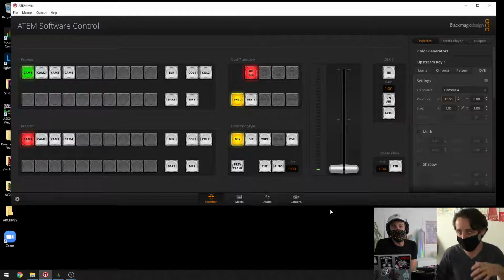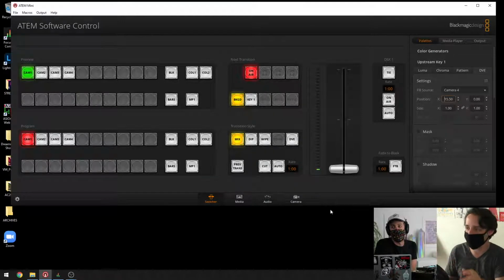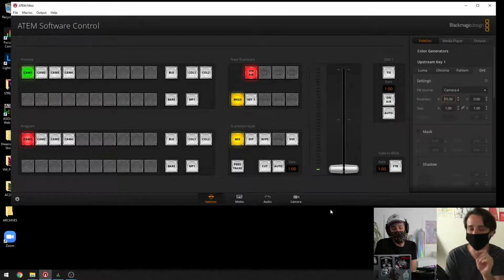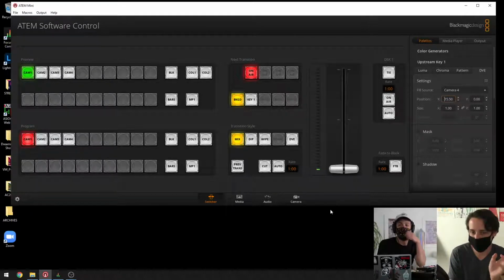Typically you'd have one wide shot, you'd have another close up, but if the people on the stage are moving, you've got somebody on a camera that they can walk around with and get shots, or they can pan and zoom and move around and adjust their focus. Whoever is running the switcher wants to be able to see that stuff. So with that ability to use the preview and program, the ability to switch is kind of crucial.